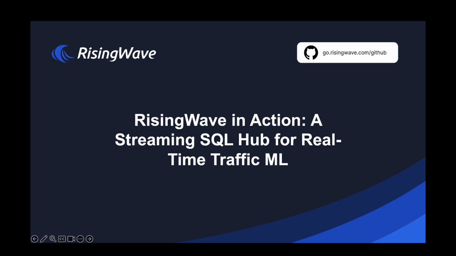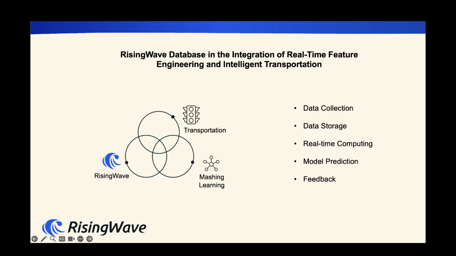In this video, we're excited to show you a practical demonstration of how RisingWave can be used for real-time traffic flow prediction. Predicting traffic flow isn't a new concept. It's already a crucial part of modern navigation systems and traffic light management in many cities. But the real magic behind any successful machine learning application like this lies in its ability to process and learn from incredibly fresh, constantly updated data. This is where RisingWave comes in. In this demo, we'll highlight RisingWave's strength in real-time feature engineering, showing you how it can continuously extract valuable insights from live data streams.